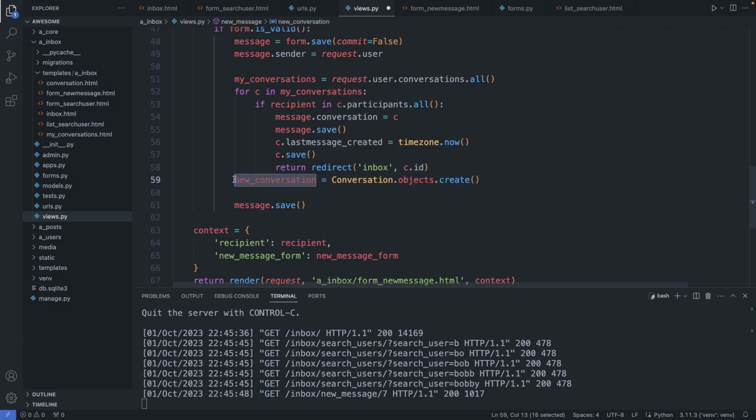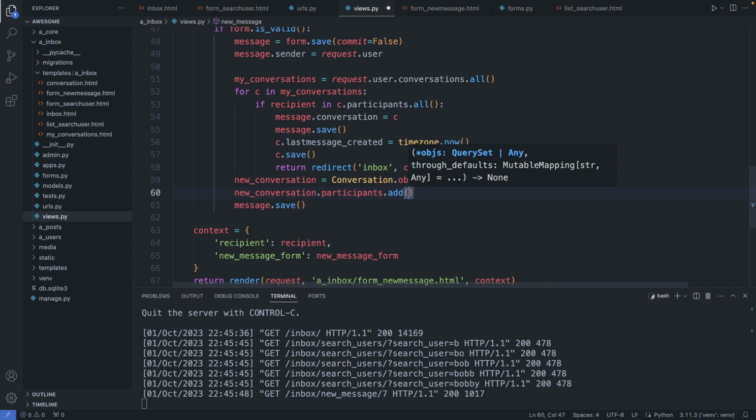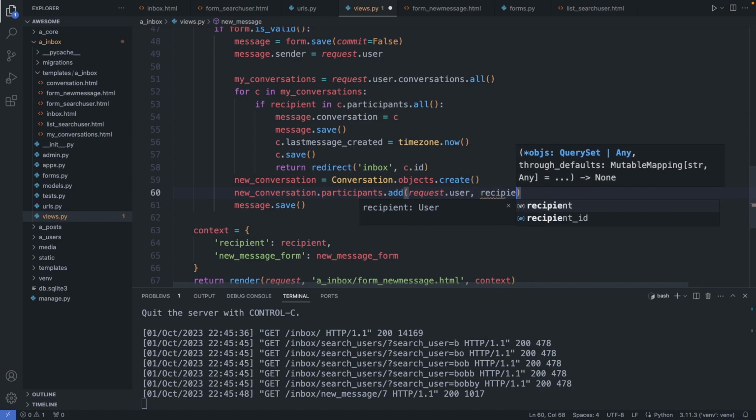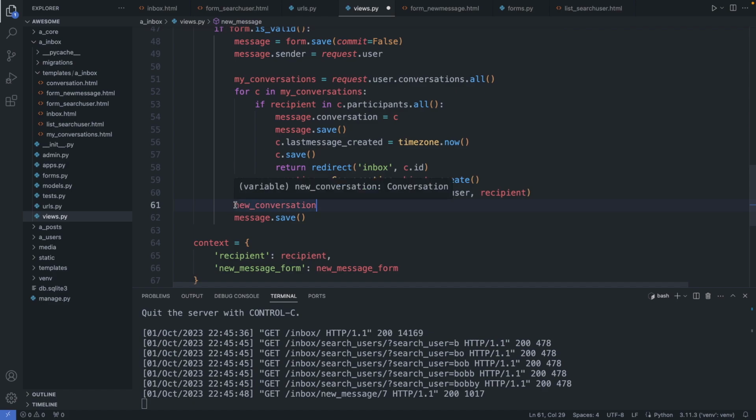So new_conversation.participants.add. With the add method, we can add objects to this many-to-many field. So one participant is the logged in user, so request.user, and another one is the recipient. All right, and now we can save this conversation. So new_conversation.save.